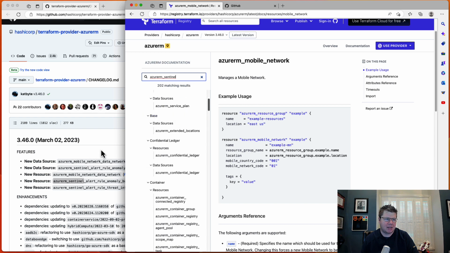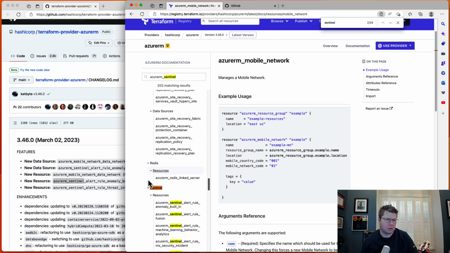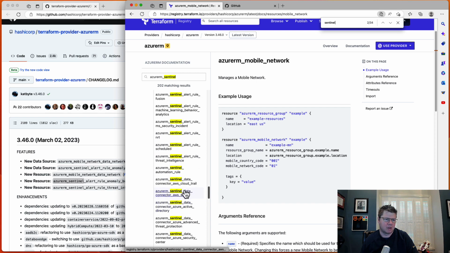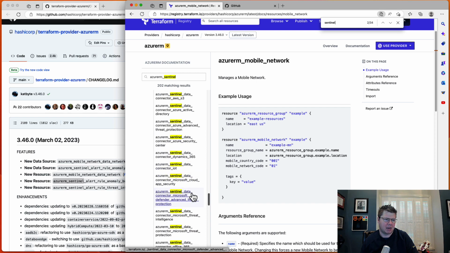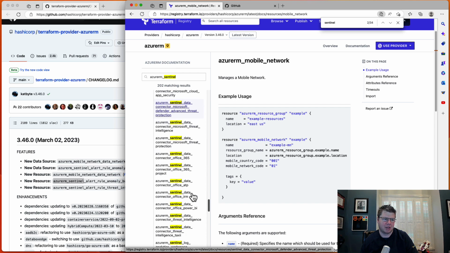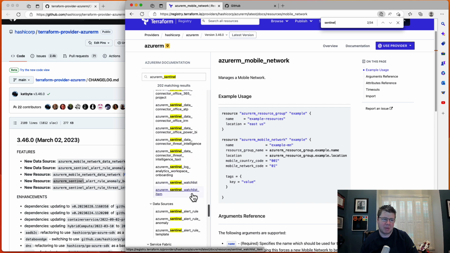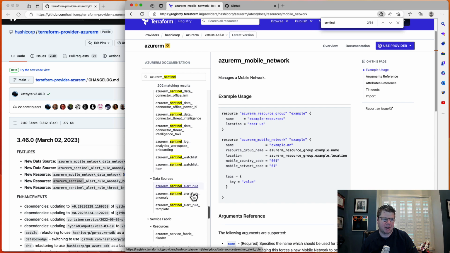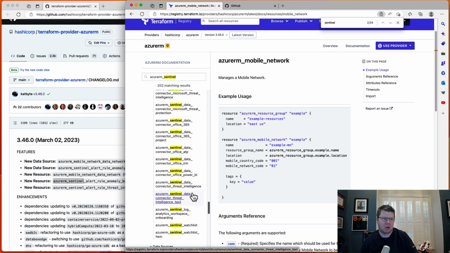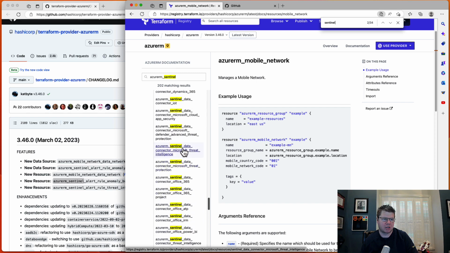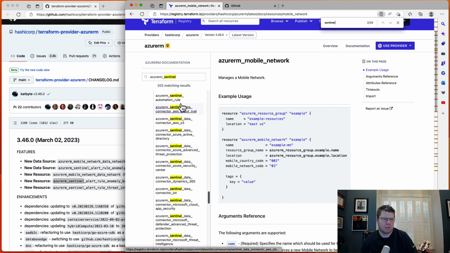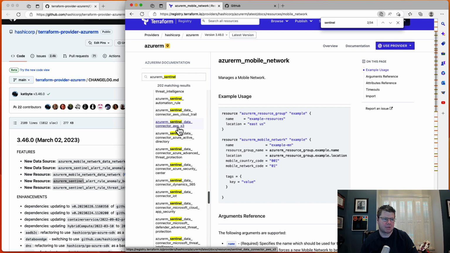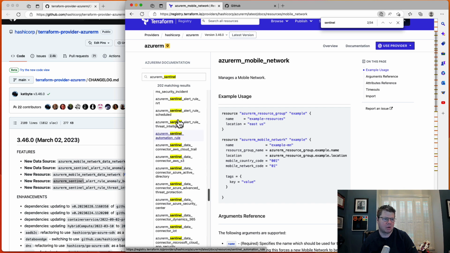Azure Sentinel, that's not to be confused with HashiCorp Sentinel. So Sentinel is like a security service in Azure, and I think it's a multi-cloud security service. I'm not too familiar with what it does. I'm definitely not hands-on, but I believe it monitors all sorts of different things for threat detection and things like that. So it can do Amazon, it can do Office, Microsoft 365, and of course Azure.